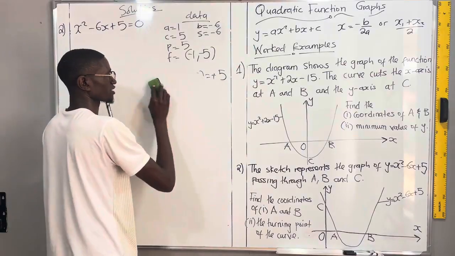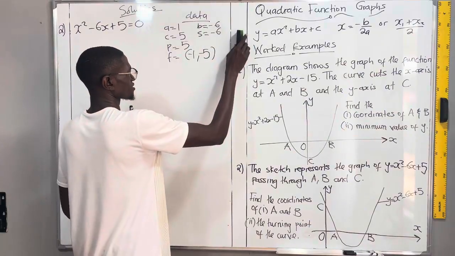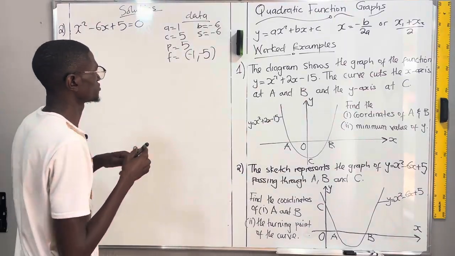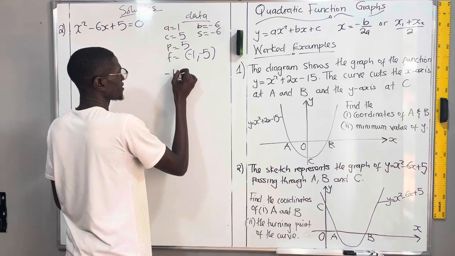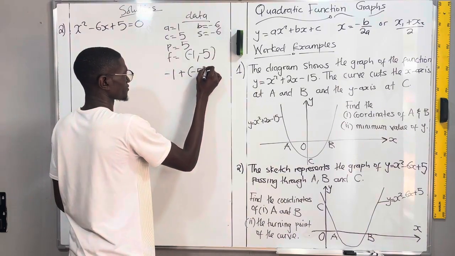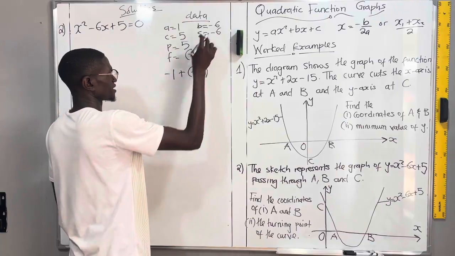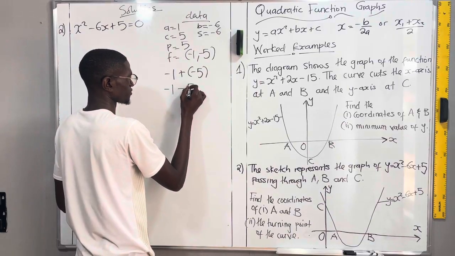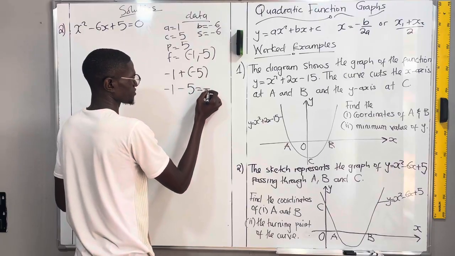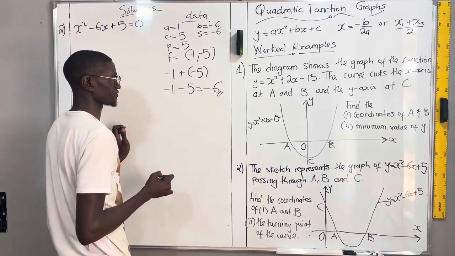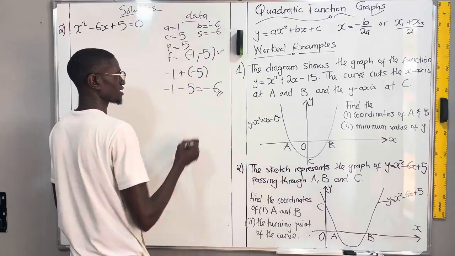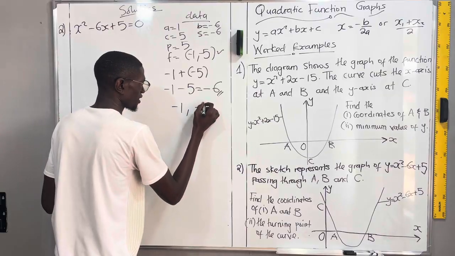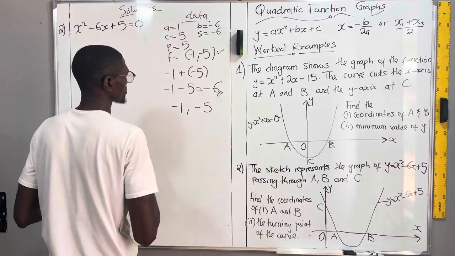Having achieved that, we can go to the final test. When we add these values, are they giving us the sum? So we're going to say negative 1 plus negative 5. Our goal is to get a negative 6. Negative 1, positive times negative, to open those brackets is a negative. And then when the signs are the same, keep the same sign, you add, it gives us a negative 6. So the signs and the numbers are correct. We can now pick them the way they are. So we have negative 1, comma, negative 5. Remember, we are doing shortcuts for this one.